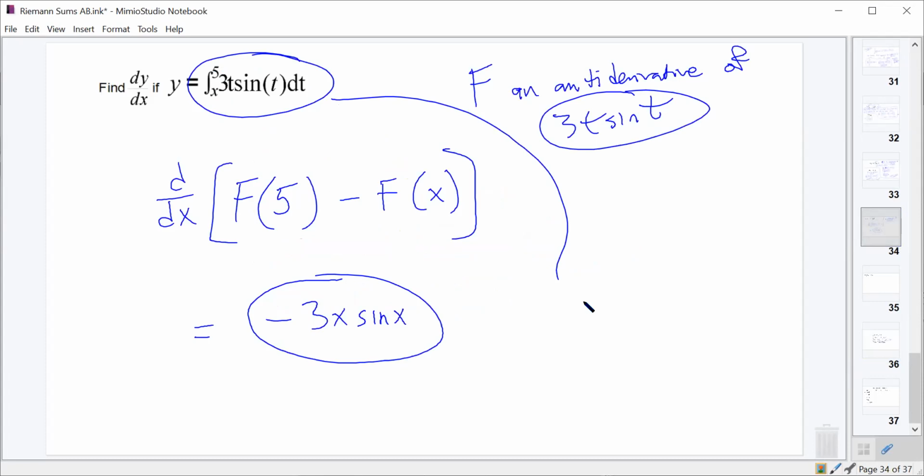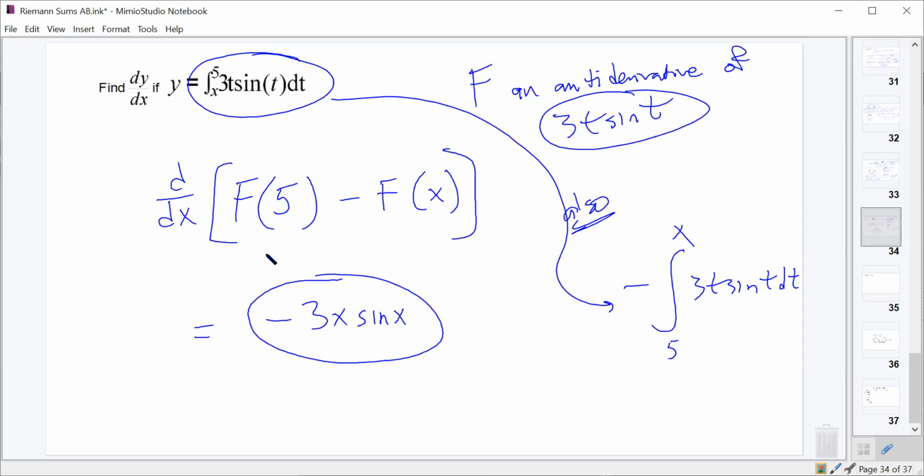and in fact, let's do this over here. I could have said this is the same as the opposite of the integral from 5 to x of 3t sine t dt. And then when I did this whole process, I would have ended up with 3x sine x with a negative in front of it. So this is just in addition to what we already did. We could have thought about it this way if we had known that rule in advance, which we didn't, but now we will. Everybody okay with that? Yeah.